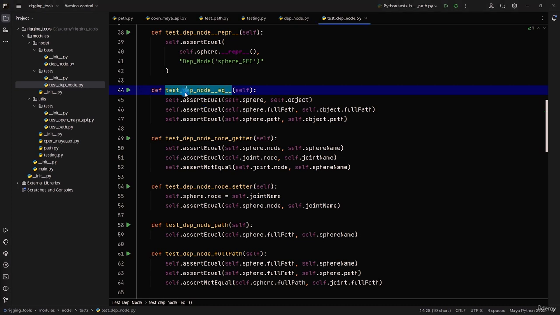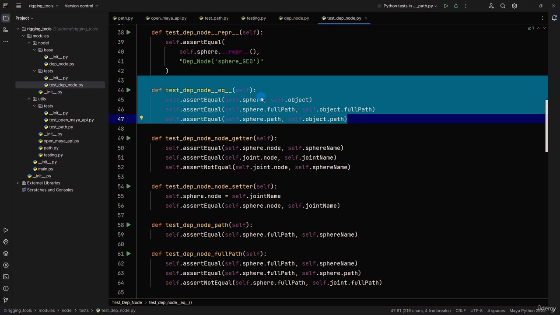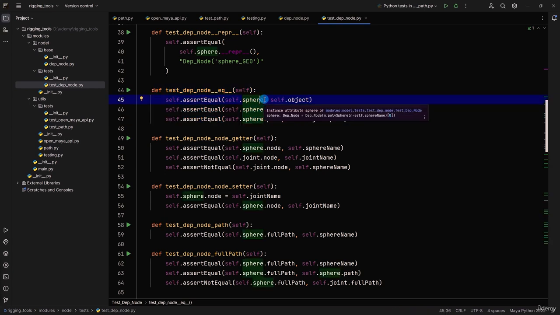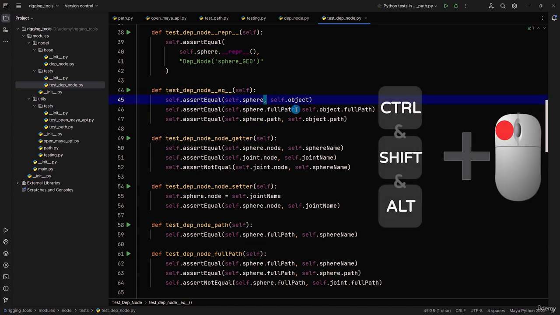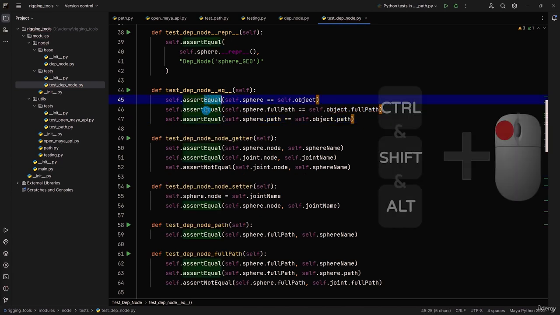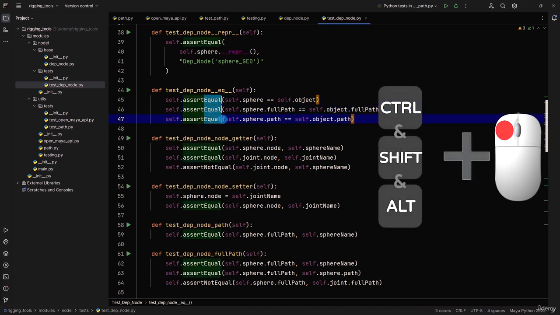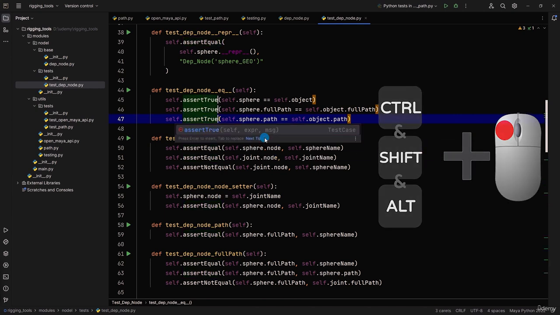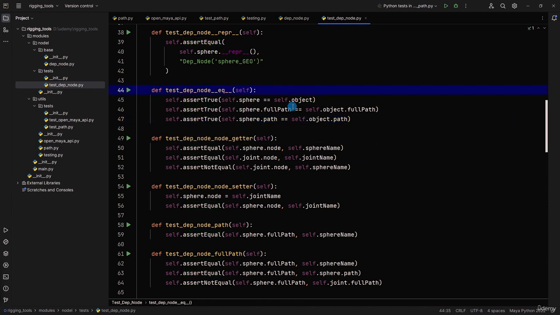But one thing that was quite glaringly obvious to me when I started editing the video this evening was that obviously we're testing the equality operator, but we're not testing that. So what we need to do is press Control, Shift, and Alt, select all of our commas, and then just type equal. Now we need to select all our equals and go assert true, because we want all of these to pass back true from what we're getting from them.